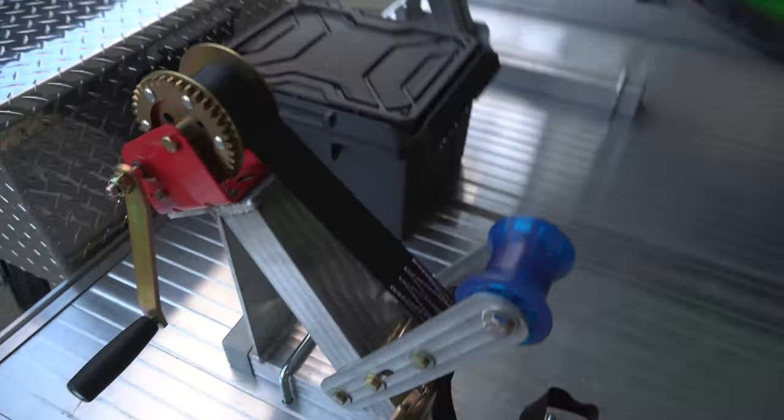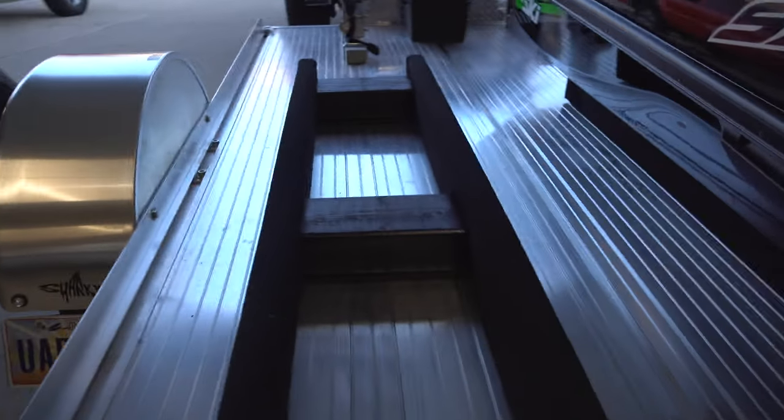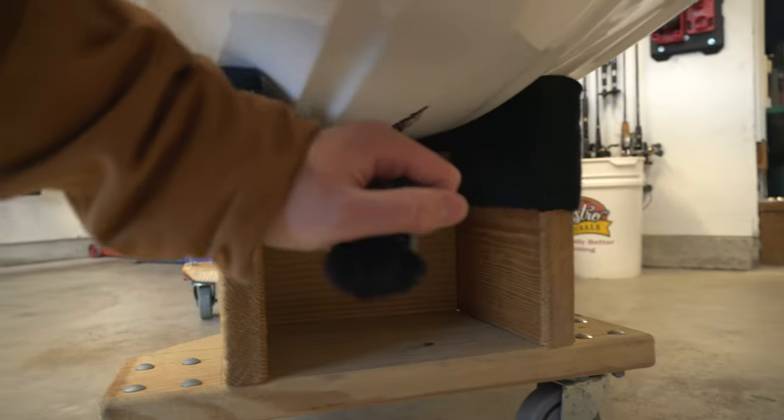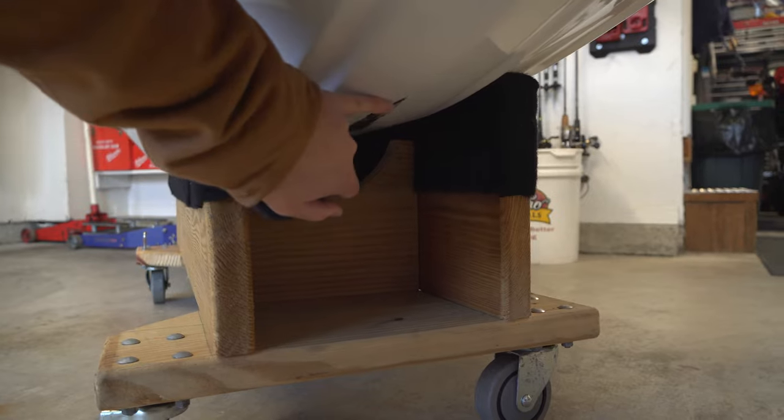All right, so we got the front winch set up, tied down, tightened down all the bolts, and then we're going to go remove the jet ski to install the bolts for the bunks. And we realized that the ski is actually sitting on the taller bunks, because it comes on the new Superjet, it comes down further in the very front. So you can see it made a little bit of mark right there. Luckily I'll be able to polish that out.